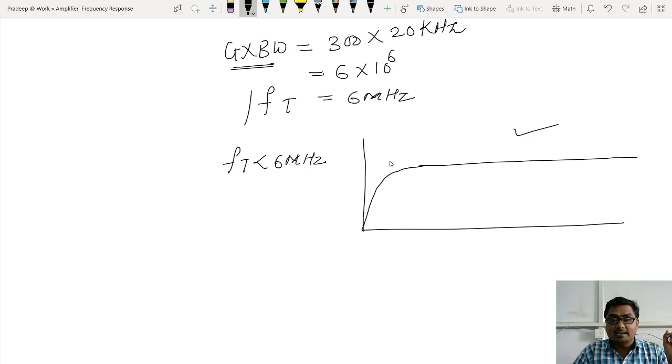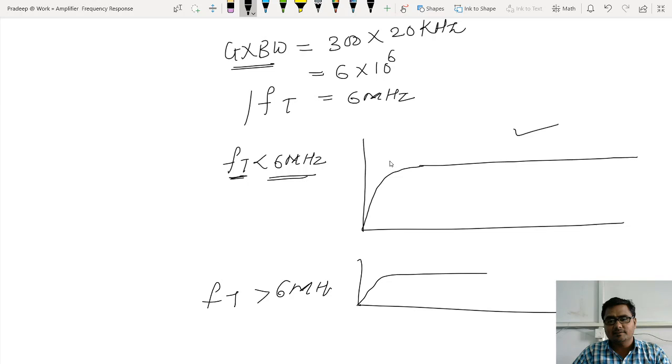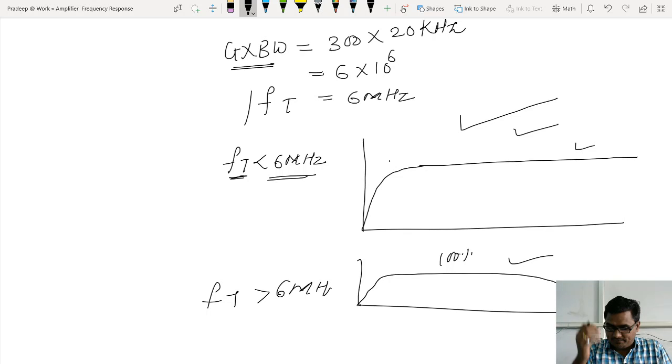If your FT of a selected transistor is less than 6 megahertz. So if your FT of selected transistor is less than 6, obviously you will get a nice shift that you will get decrement at the low frequency and you will get decrement at the higher frequency. That is what perfect. I didn't say this graph is wrong. No, this is correct, 100% correct. So even at the time of practical frequency response, something like this, don't think it is going wrong. Things are going right. Just there is a problem with the gain and bandwidth product.